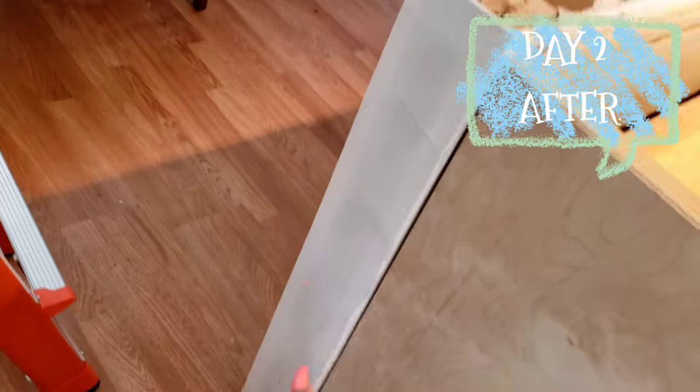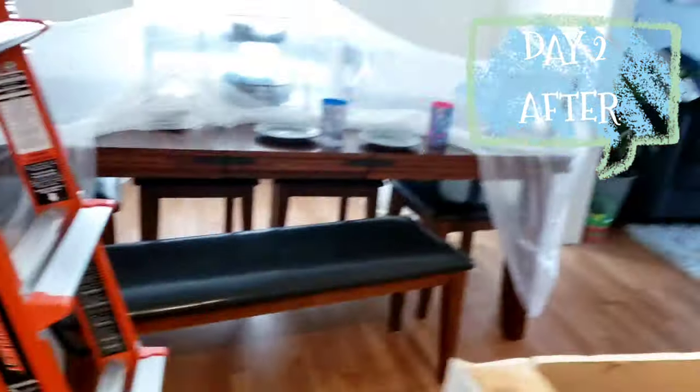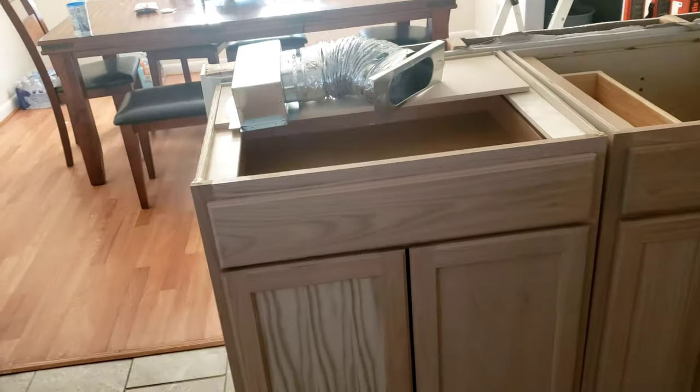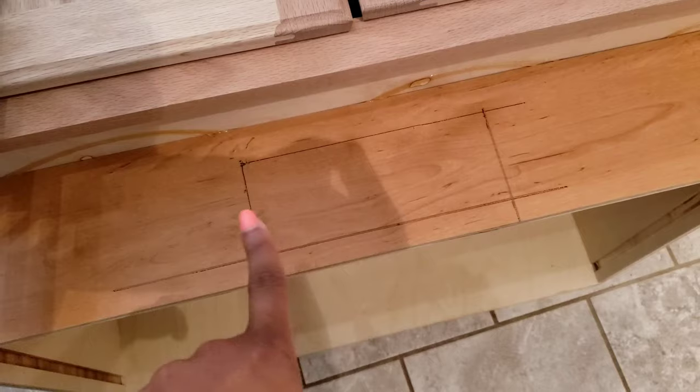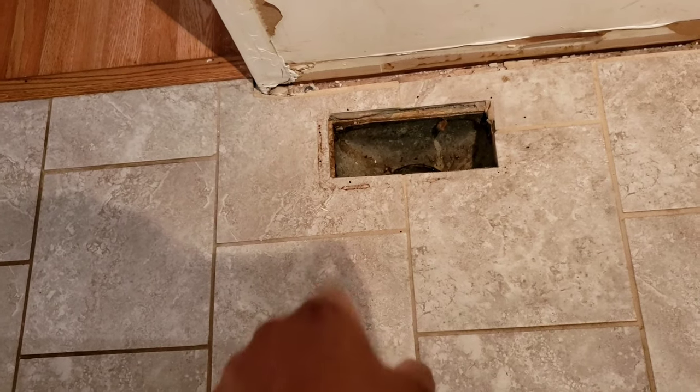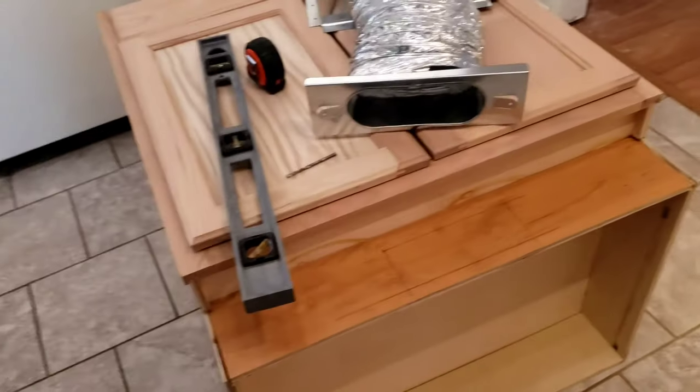So we're going to go ahead and get started with this week's video. Super excited, and now we have to take some measurements and do some cutting. So let's go ahead and get started. All right, so I marked where the hole is going to go for us to install this, and I've also marked the holes for the drill to drill holes so we can install this. So now we're gonna go ahead and get started.